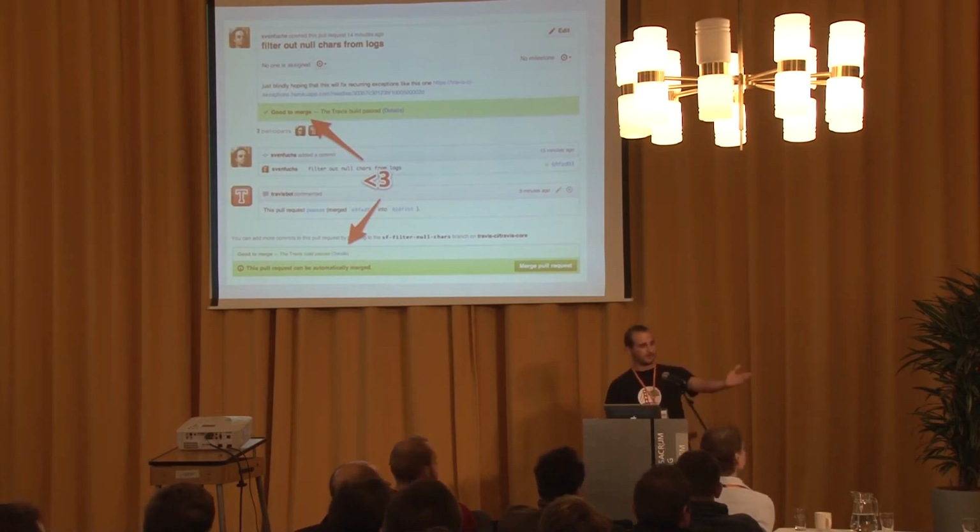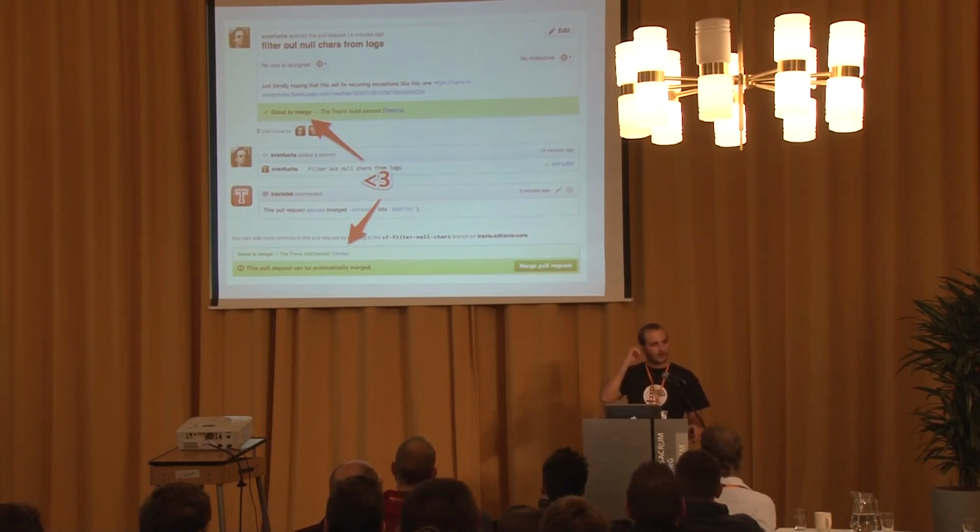Do you know how Travis or GitHub does this? Can we do things like this with the GitHub API? Can we do this for Jenkins as well? Do you know anything about that? Yeah, as far as I know, that was a kind of joint collaboration between Travis and GitHub.